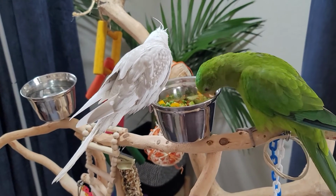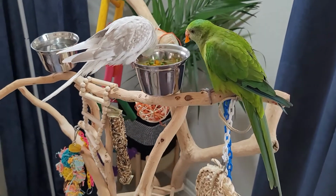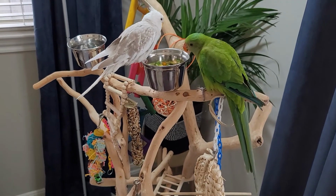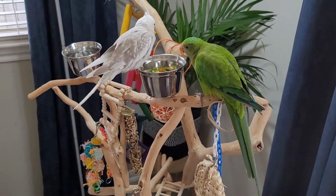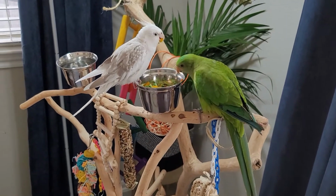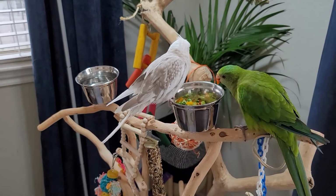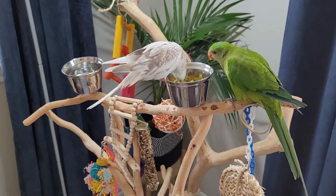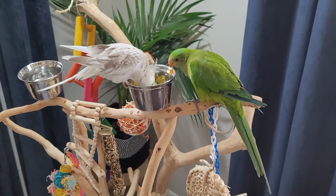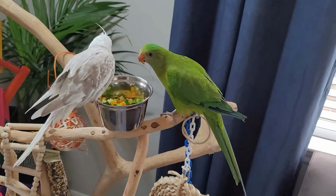He unfortunately lost his first brand new tail feather. It's come to my attention recently that white-faced cockatiels, or any mutated cockatiels such as him, are more likely to have weak feathers, which totally explains why he loses his tail feathers, because they break so easily. I say so easily, but this is typically because he tries to fly and jump down from his cage and things like that. So he'll flap down and hit his butt and break his feathers sometimes. So right now he just has a few of his baby tail feathers, which makes him look a little lopsided with his new long wing feathers. But he's still cute.